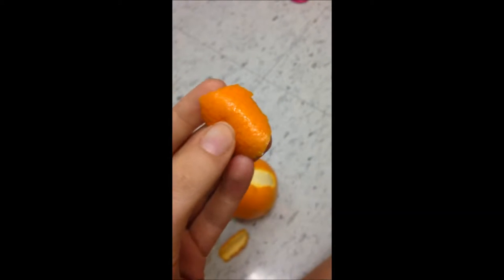So the idea to make you better is if you have your orange peel, okay, and then you're going to hold it up to your nostril one at a time, and as you squeeze it and that orange peel juice sprays up into the air, you're going to breathe it in, and it's going to completely flood your body with vitamin C, and you'll feel better after about 12 hours.